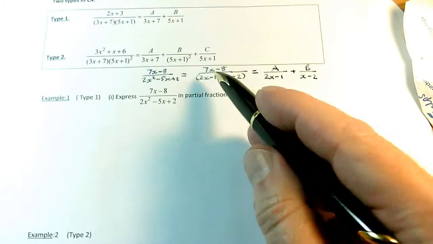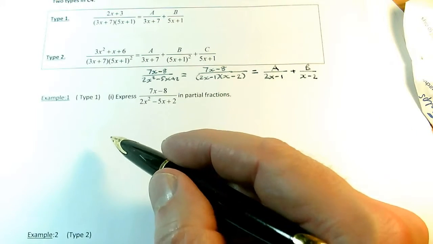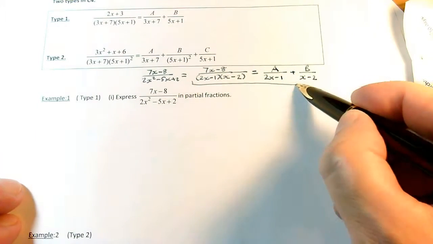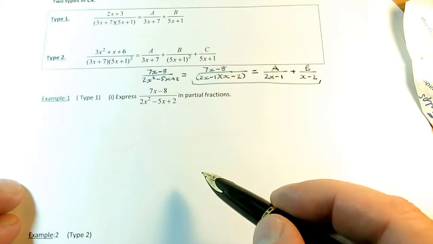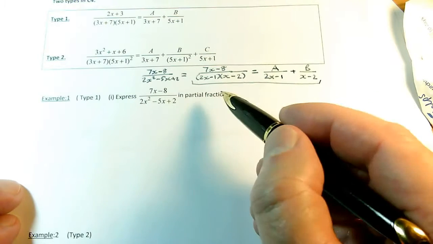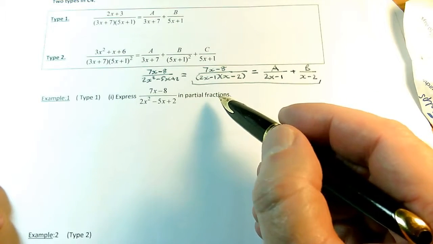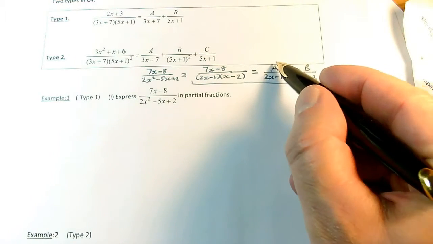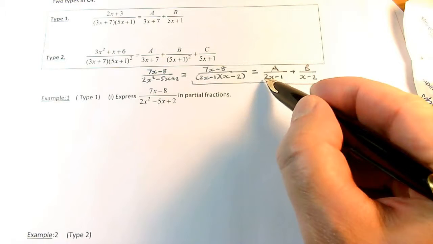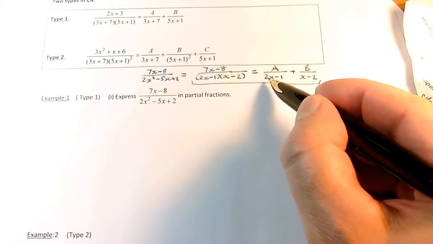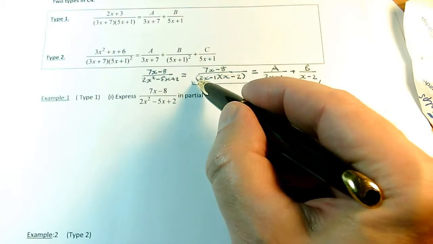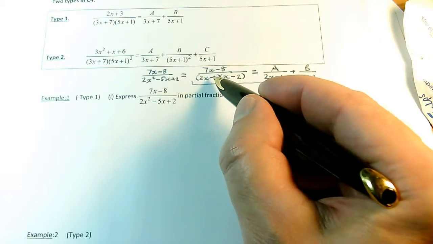Okay, I've written it up here because I think I might be a little bit short of space below. So how do we go from this? This is my starting point. I now need to find out what a and b are. Well, the first thing I need to do is to make it look more friendly by getting rid of all of the fractions. So I can see that this will just turn into an a if I multiply by 2x minus 1. And multiplying this by 2x minus 1 will make this factor disappear from the denominator.